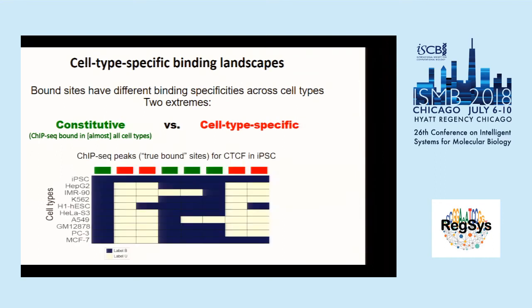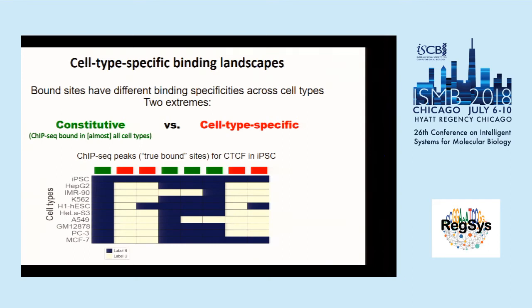And so rather than that, we'll just visualize these multi-way overlaps with a multi-way index like this, and this is breaking up the true bound sites for a particular task. Here we'll take CTCF in iPSCs. This was the easiest task in the challenge for all methods. And we can basically partition bound sites into these columns of this matrix, which are multi-indexes.